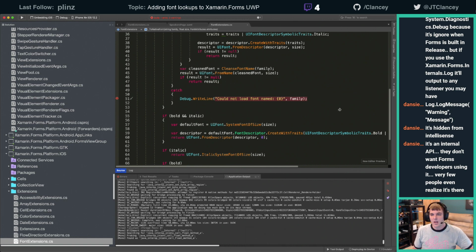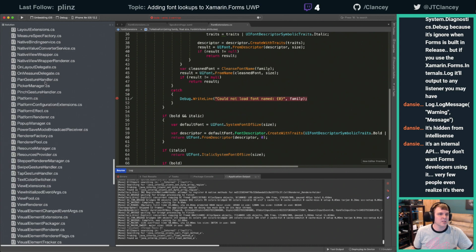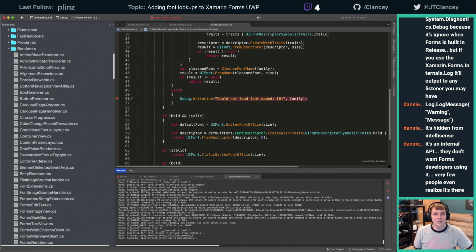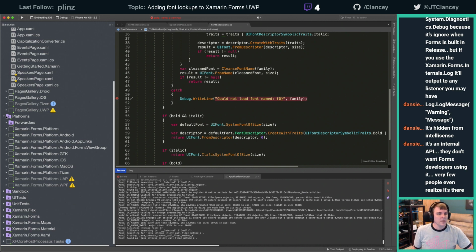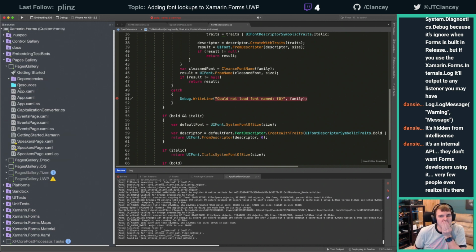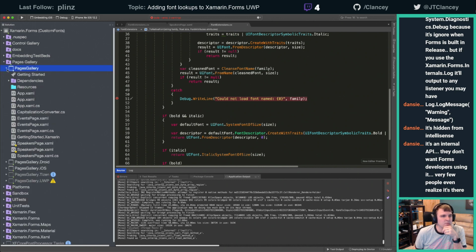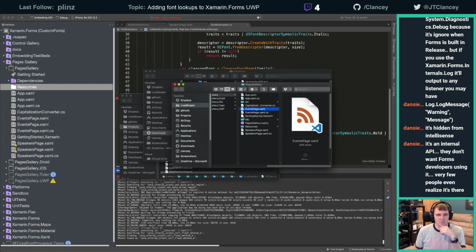All right, so now we have these things working. I committed that. Let's go over and work on the resources, the thing I wanted to do today once I realized I broke iOS. All right. So inside of here, we added a new folder, resources, and let's go copy all of our fonts into that, because right now they're spread out between 3 different projects.